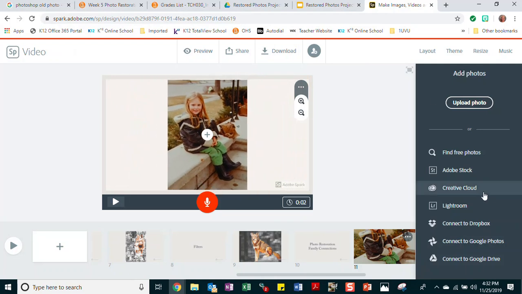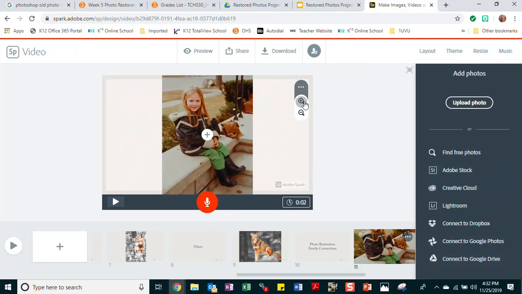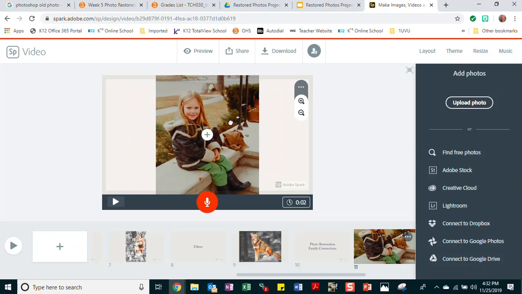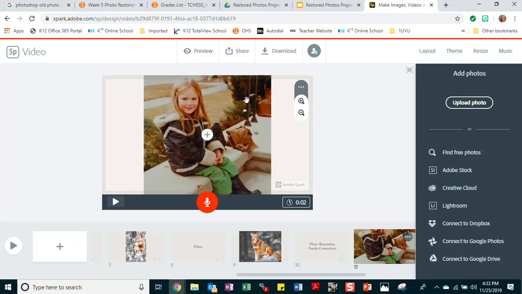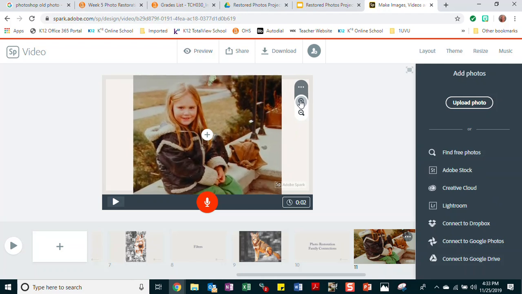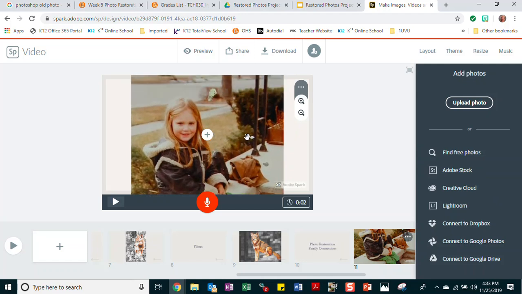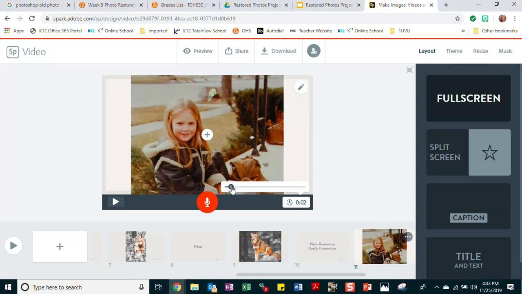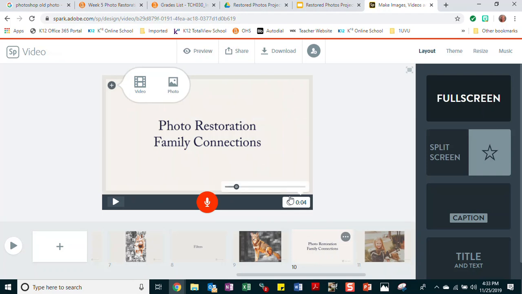And I'm wondering, is there a way? I don't think it's going to let me do that. So I'm just going to go ahead and move this around a little bit and make it so that it's super obvious that I have these blemishes here on that slide. And I want to keep that image on for 3 seconds. Oh, and the text, I don't want 4 seconds. I don't know why it wants to put text for 4 seconds. It doesn't take that long to read.